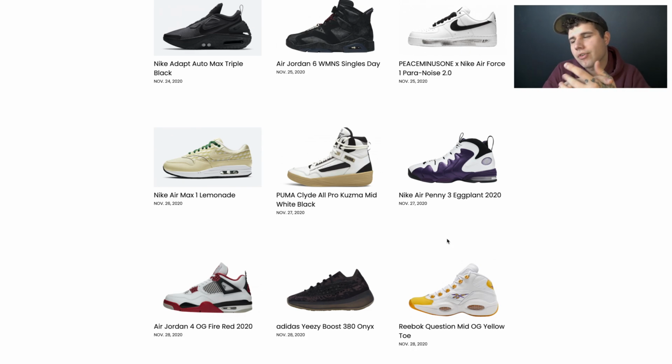I do want to say before I go, I don't recommend getting the Nike Air Max Lemonades. Personally, I think that if you get them, don't ever wear them. I made a mistake of wearing my Limeades, and the materials on my Limeades started to crack on me. I really only wore those sneakers one time, and now I'm afraid to wear them again just because I think the materials are really subpar.